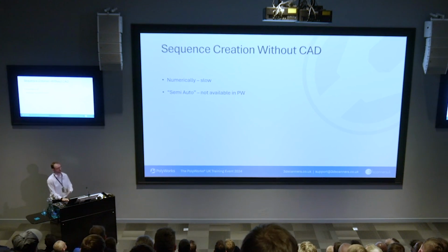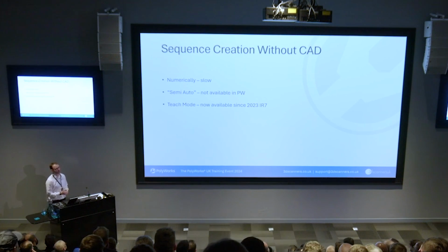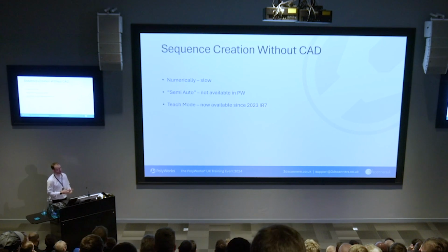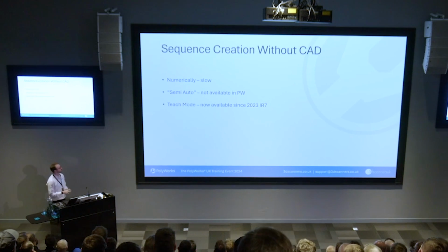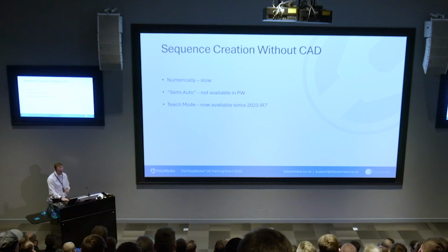Semi-auto, which isn't actually available in PolyWorks, so I'm not really going to go into it. And then we now have Teach Mode. So Teach Mode has been around for many years. It's not only for metrology, but for machines and processes as well. So you teach the machine where you want it to go. Now available in PolyWorks, and the bit at the end there is it has actually been around for a few months now. So if anyone has already had a play around with it, come and speak to us, let us know what you think, any feedback. So as you can see, it's been around since mid-2023 IR7.